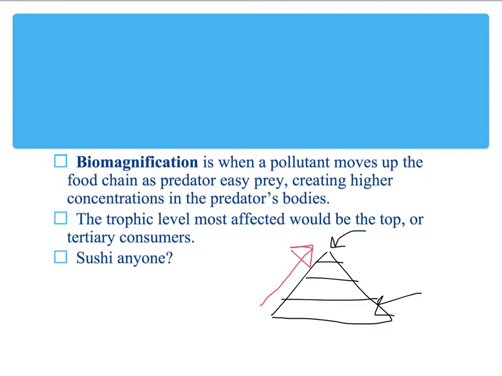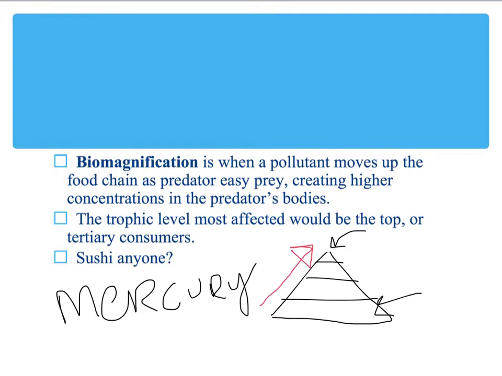It's crazy. As the top of the food chain, we are most affected by pollutants. Here's how. Have you guys heard of tuna having something called mercury in it? Like regular tuna from the can, not just bougie sushi. We all eat it. I do. It has mercury in it. The mercury came from the actual tuna fish, which once lived in the sea. It is something that our bodies have a really difficult time processing. So it is best not to have tuna more than once or twice a week. Do not eat it every day.